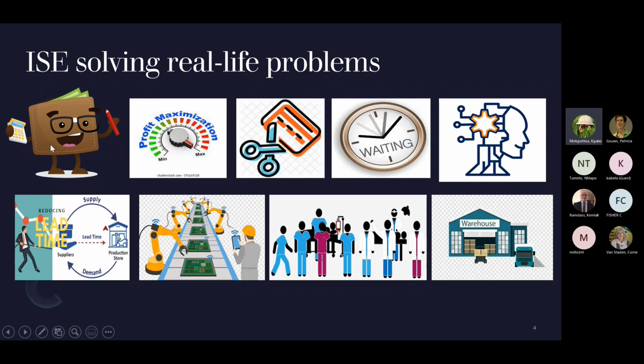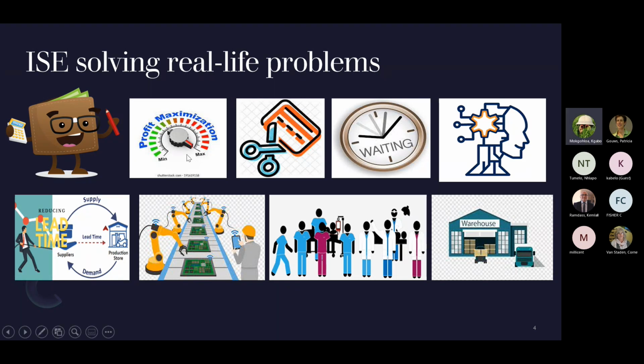The first one is industrial and systems engineers are involved in commissioning big budgets. For instance, before you do anything, you must justify budgets, justify spending, and it is the core of industrial and systems engineering to be able to justify spending and make sure that we optimize cost and there's no waste in whatever system or process or equipment that we're building or installing or improving.